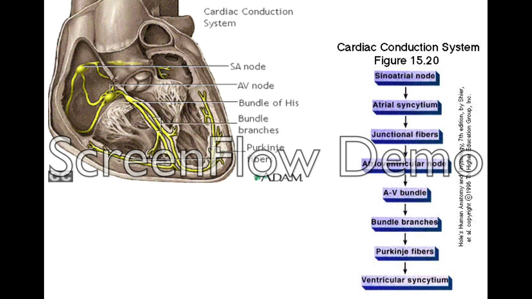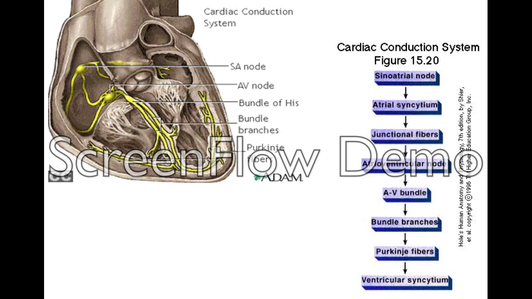The action potential originates in the sinoatrial node. The SA node signals the atrial muscles to contract. It is located in the upper right atrium. It is a specialized bundle of neurons, and it is the natural pacemaker of the heart. After that, it travels across the atrium wall and then back across to the AV node, which is located near the bottom of the right atrium.